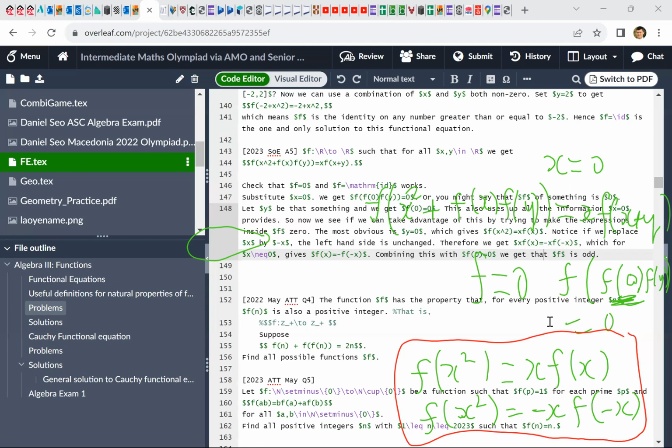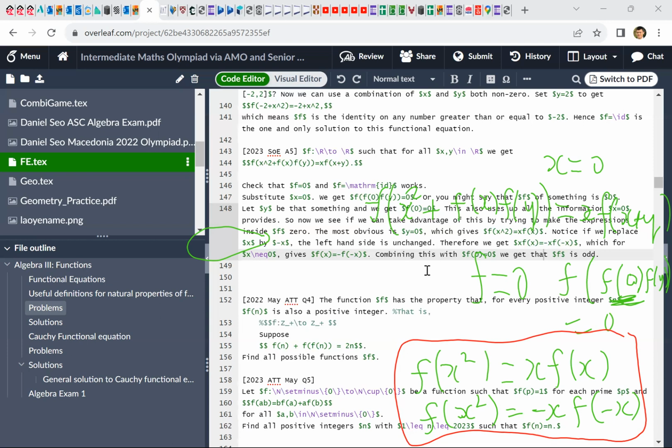You can't do anything with odd yet, really. Using odd allows you to avoid what I did to solve this, which was messier, because I didn't realize it was odd. I don't know. Should I keep going or do you want to share with your thing? The next thing to do would be to substitute in x equals x and y equals minus x.